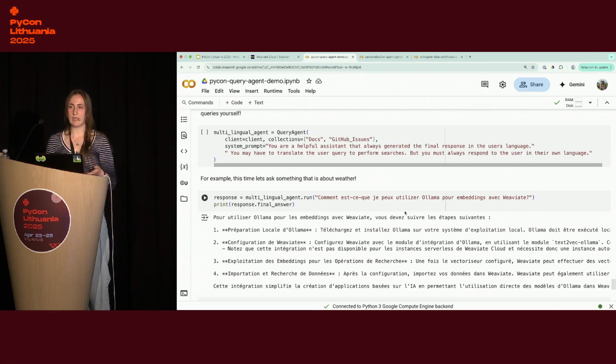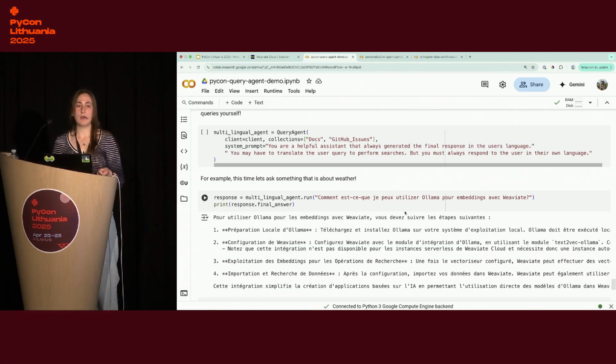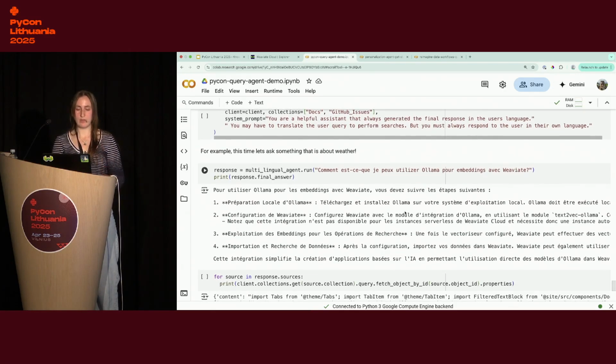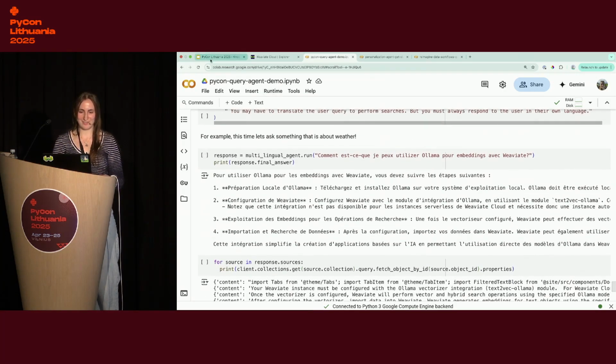But what I've done here is I've instructed the agent that it is, in fact, a multilingual agent, and that even though the documents it has in its knowledge bases are English, I want it to respond in the user's incoming language. So that's what I've changed the instruction, the system prompt, to say. And it works pretty well. I tried this out yesterday, so that was nice.